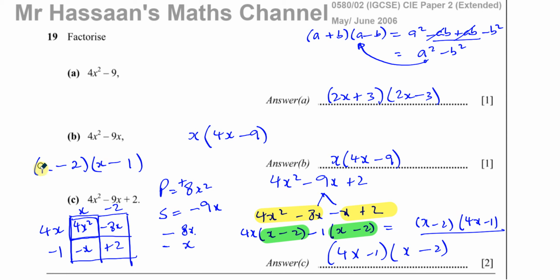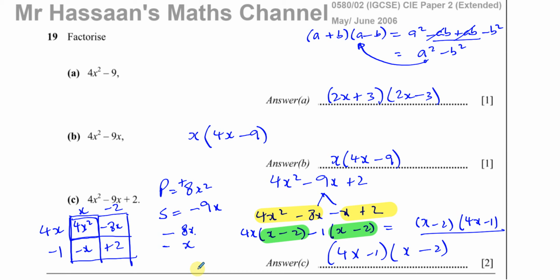So then I say, okay, it must be the other way around. It must be that I have my x here and my 4x there. And then you see you get 4x squared minus x minus 8x and plus 1, which gives you the right answer. So that's where you just go straight away and try to find the combinations that work. And in some questions it's really easy. In this one it's not too difficult at all.